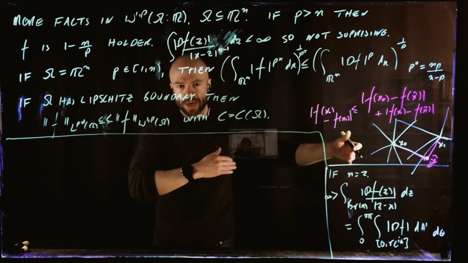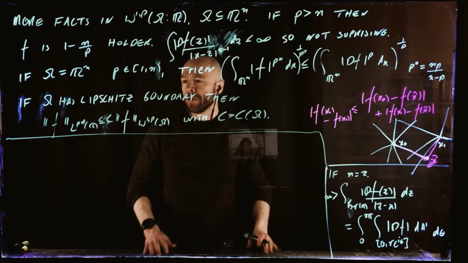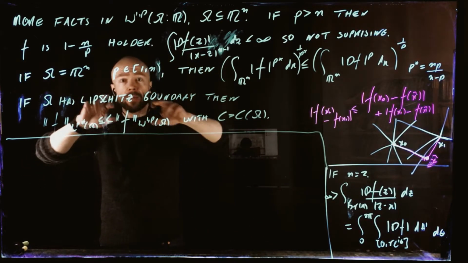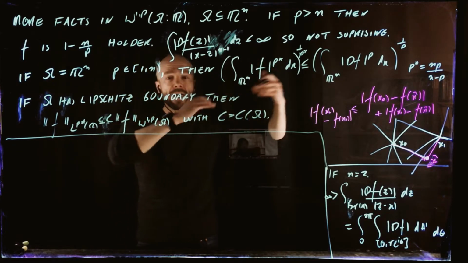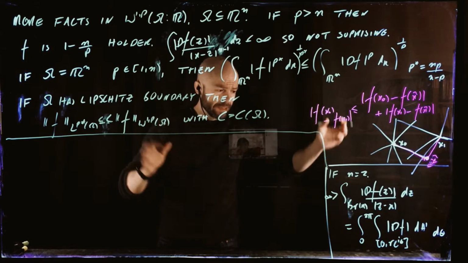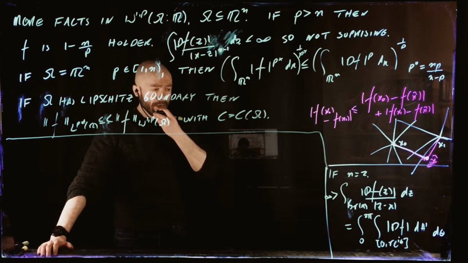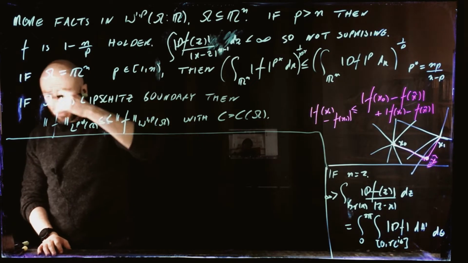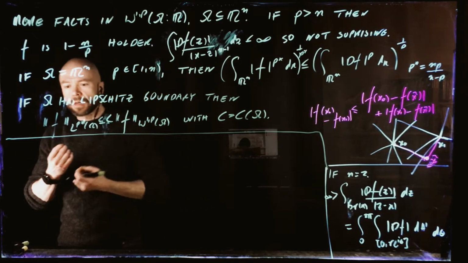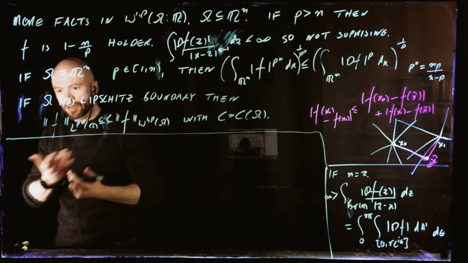In the case when we do the Laplacian, we did this Caccioppoli argument to control the higher gradients by lower ones, and therefore we are able to get enough integrability of the gradient so that we can apply the case when p is bigger than n and get that the gradient was Hölder. That's how we prove that weak solutions of the Laplacian via this elliptic regularity machine are as smooth as you like. All right, cool. So that is this theorem. Now we're going to talk about Poincaré inequalities, which we've mentioned a little bit before, and we're going to do a slightly stronger version of the Poincaré inequality, which is sometimes called the Sobolev-Poincaré inequality.